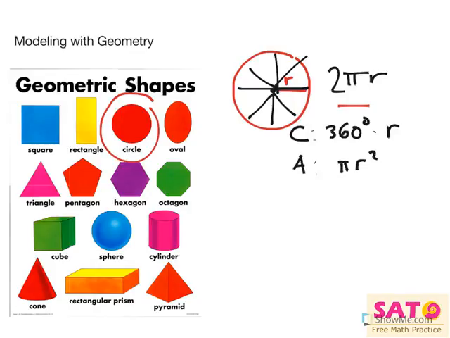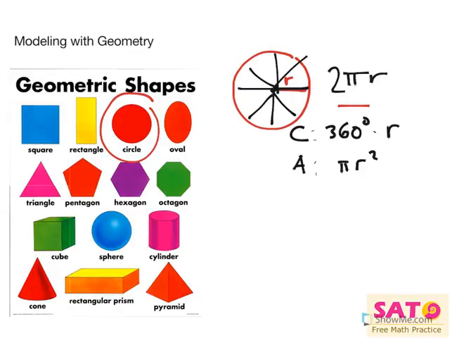And the reason why it's pi r squared is because we multiply by pi as our constant here, and we square r because we're trying to find the area, which is normally length times width. Let's think of it like that. Length times width. We know the width of a circle is the radius, let's call it radius or diameter. So we would square the radius, and the reason why we square it is because we need to find radius times the radius, length times width.